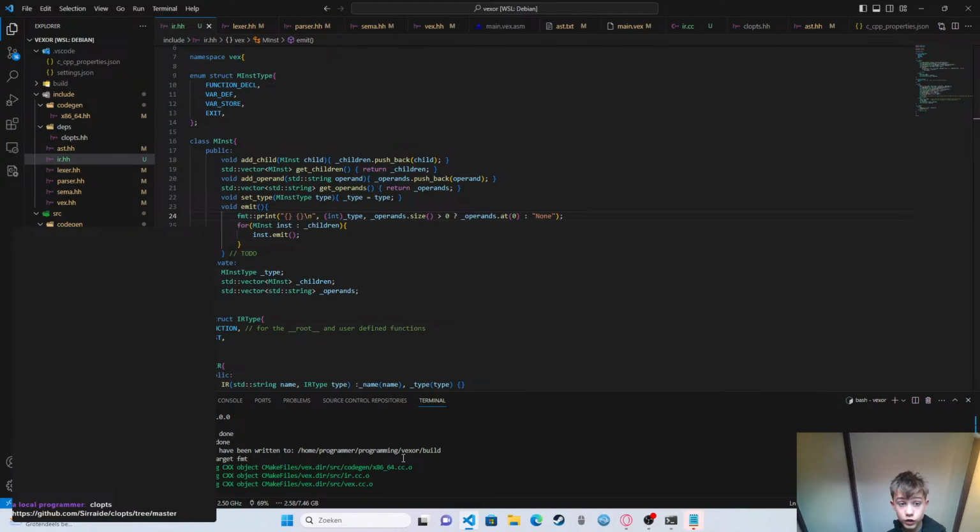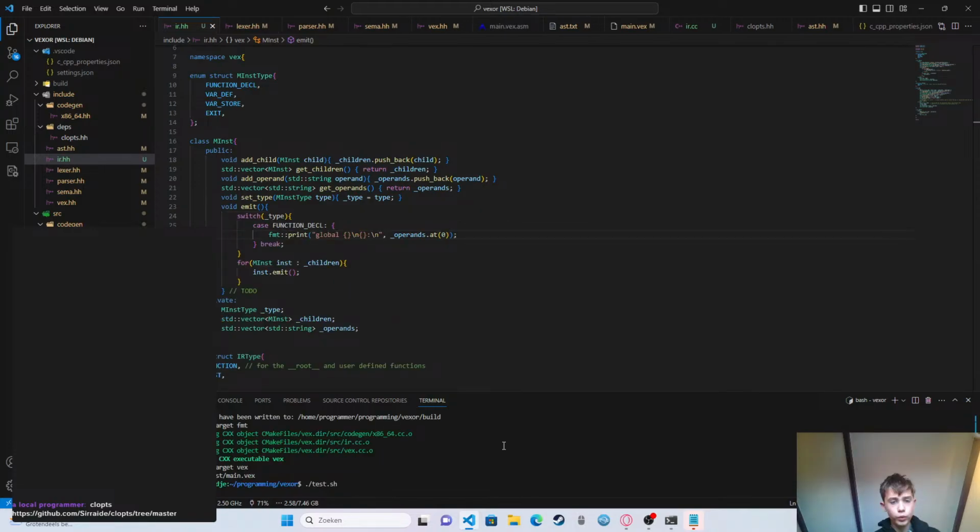We are going to print the global with the name, and then the name itself. We can do underscore operands dot at 0, not 1, 0. And if we now recompile that, we should get the function declarations working. We don't, but we should.